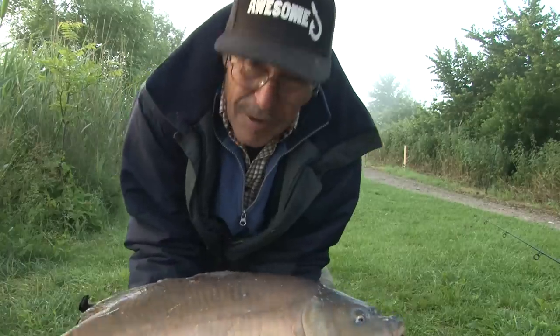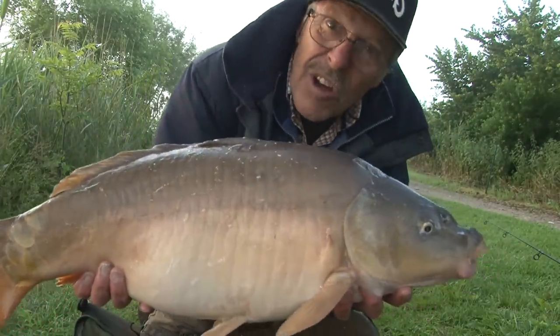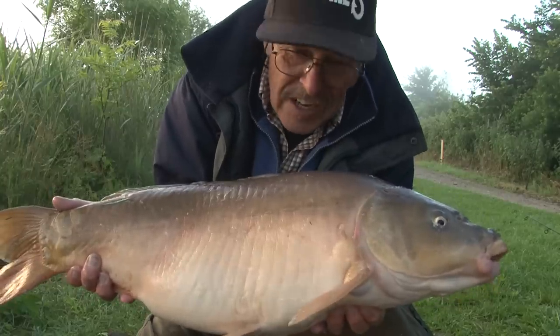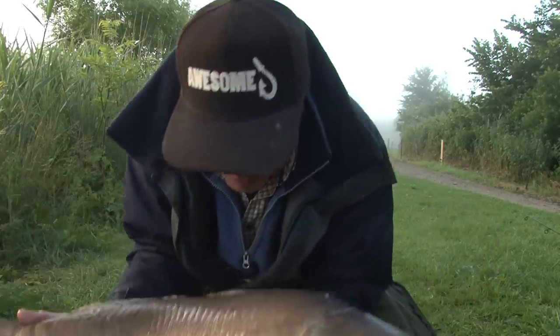Oh, God, you get it? My elbows are crucifying me. People, totally awesome carp session. 19 pounds, 12 ounces. Fantastic session, that is. 4 ounces short of a 20 pounder. Let's get it back.